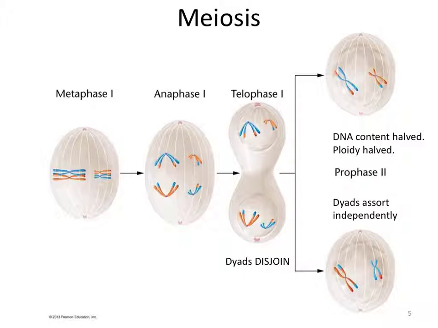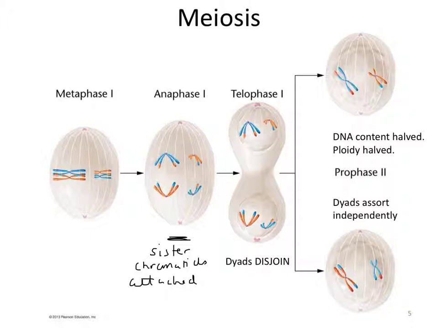So notice that in this phase right here, the sister chromatids are still attached, okay? They're still attached. The cohesin is attached. It is cohesive at this point in time. Following anaphase 1, we have telophase 1, and then we're actually going to have cell division. So we will have 2 cells that come out of meiosis 1.